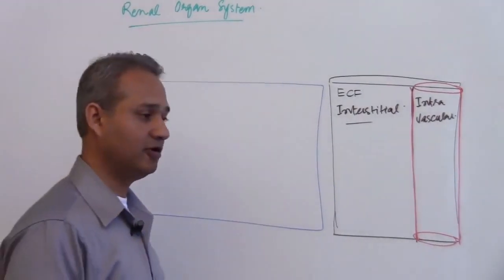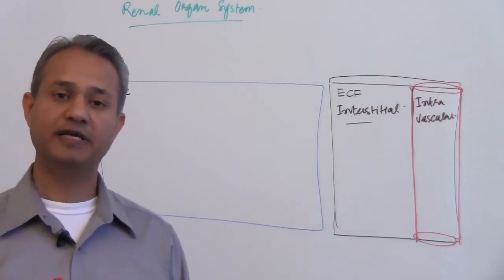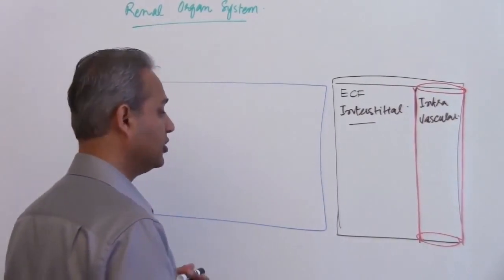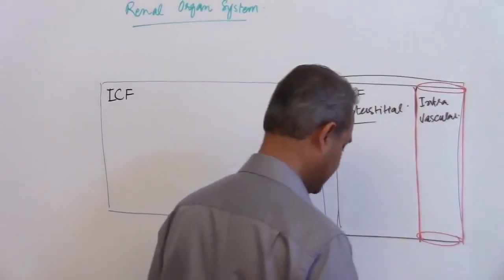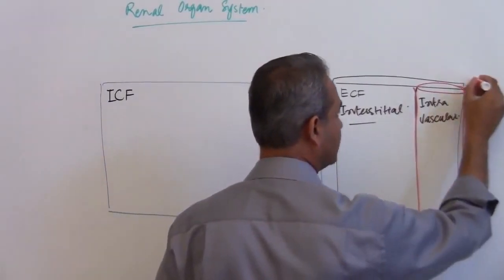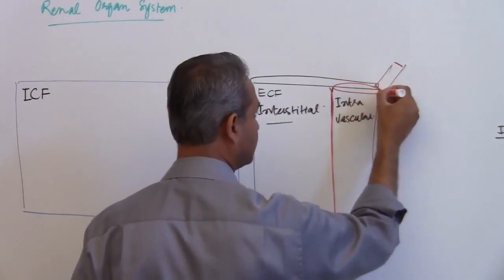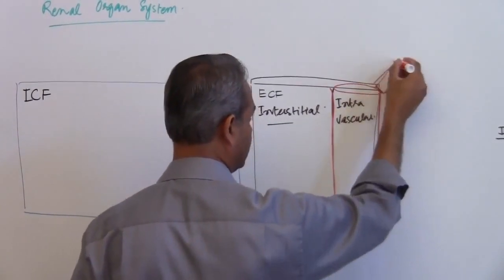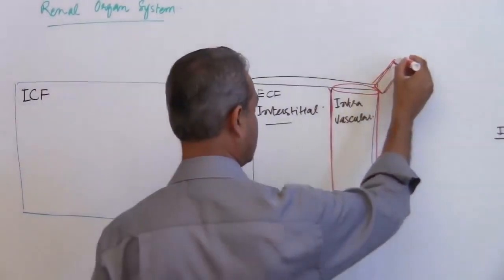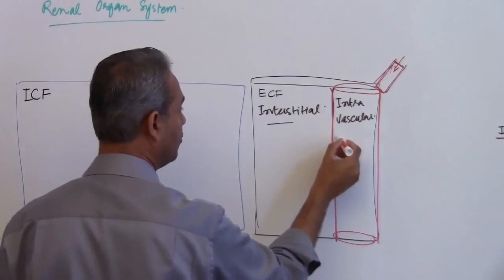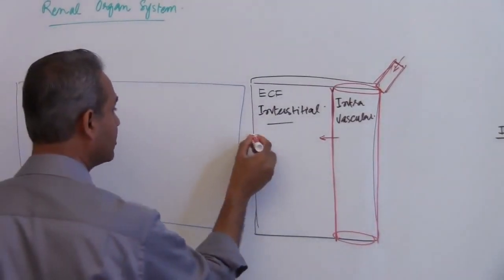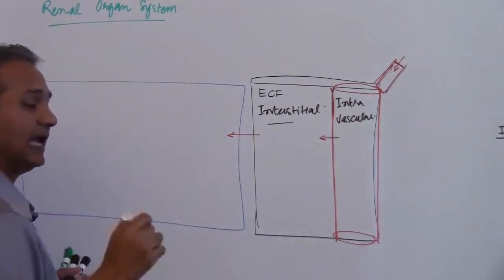So let's start first of all from the very basic thing: where do we get water from? I want to establish one thing. Usually the intake brings the fluid into the vascular compartment. The fluid is added to the vascular compartment. From here it will move into the interstitial compartment if it has to, and from there it will move into the intracellular compartment if it has to.